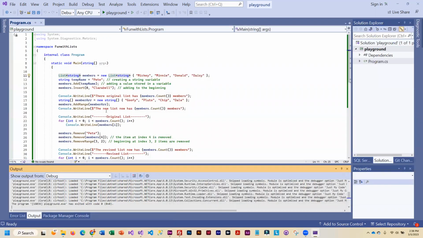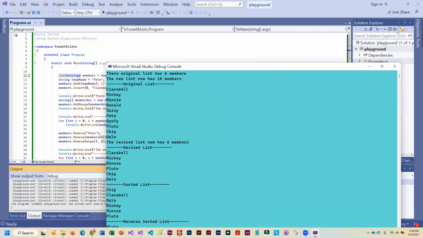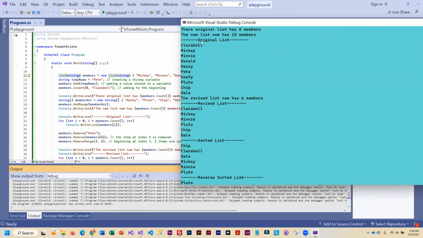And then you can see that we have an array here. And we added that range. Okay, and so now we have 10 people in. Okay, and that's where we printed. So you can see we've got Clarabelle at the beginning. You can see where we have Pete. And then after Pete is where those 4 new ones were added.